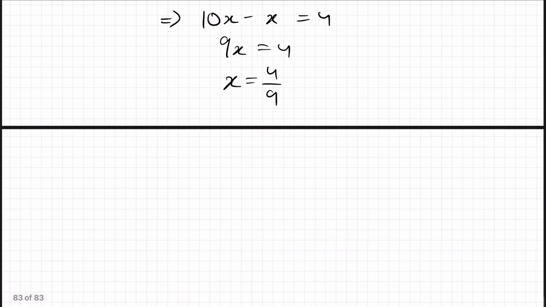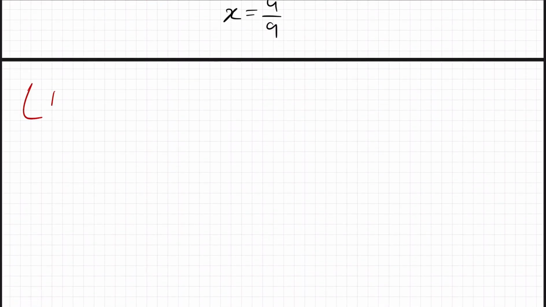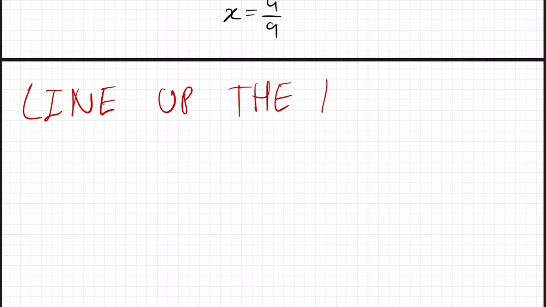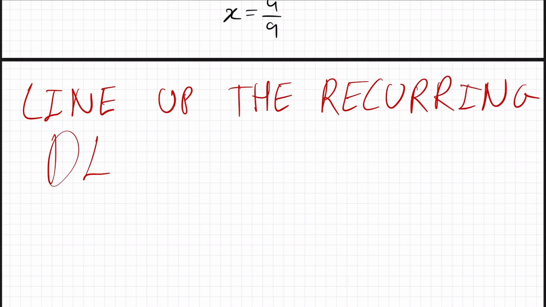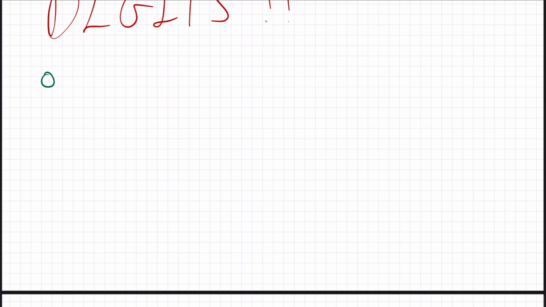So now I'm going to show you guys a slightly more difficult example, but it relies on the same thing. You basically just need to remember to line up the recurring digits. Like so. So if you can remember this, then you should be good. Let's look at a slightly more difficult example. We'll look at 0.45 recurring. As you know, if you're not sure what this means, it's basically just saying this number keeps repeating 0.45.